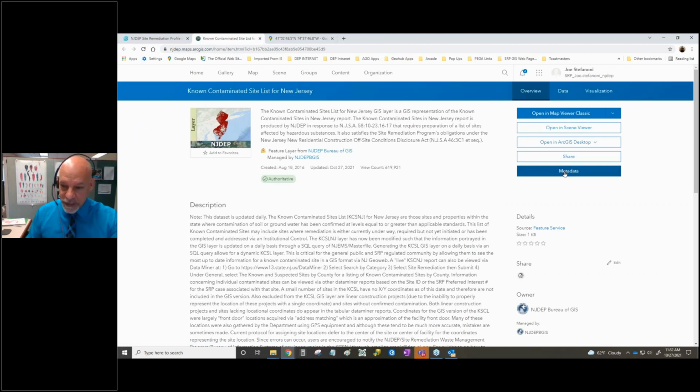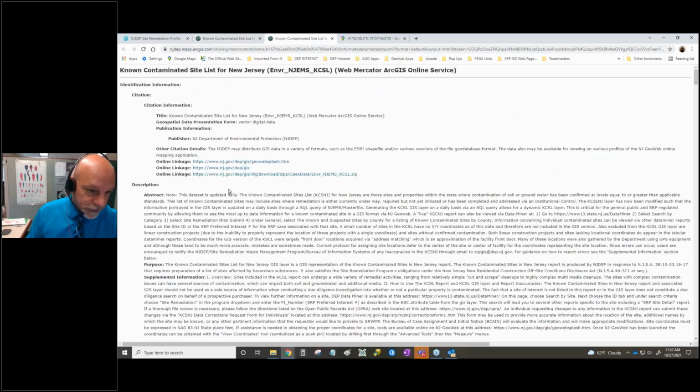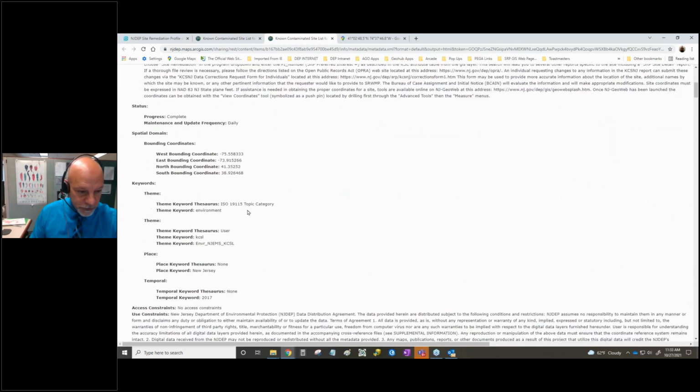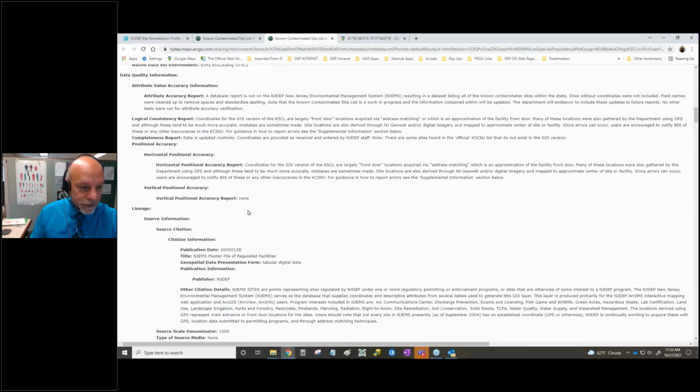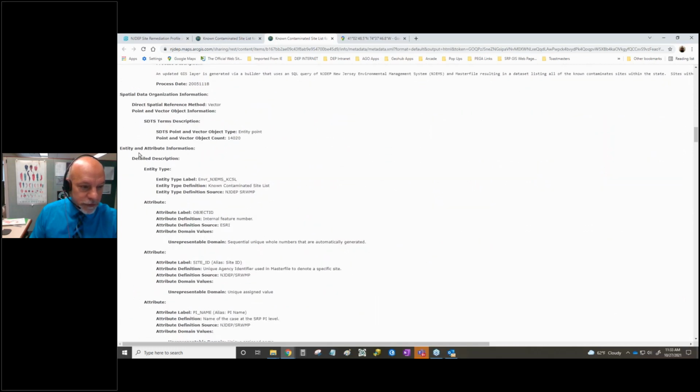Then you can go into the metadata, which is detailed GIS information. And this is where you can find out information about a specific field and the values in that field. It's a little daunting when you look at it. The main thing you want to do if you're looking for a specific attribute, what we call attribute information or information about a field, you just scroll down until you get to this entity and attribute information section.